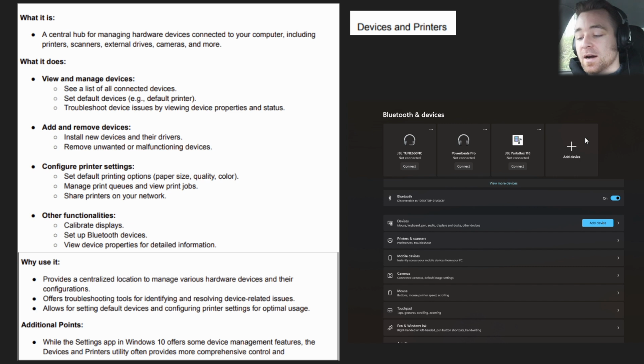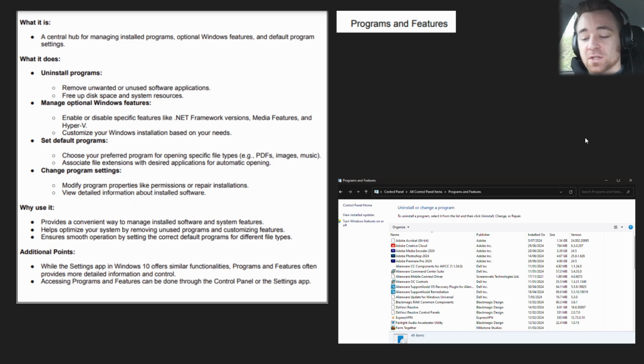Okay, so at the end of the day, I do recommend just playing around with these. Go into Control Panel and have a look to see what you can do. That's going to be the best way for you to learn about this. That's why I'm going through this briefly, because there's a lot that I can tell you about it. My job, insofar as this exam objective, is to give you a brief overview, and then you need to take that knowledge, go in and play around with it. And then we're going to try to apply that to some questions at the end here, right? That's what I would recommend. Really play around with this.